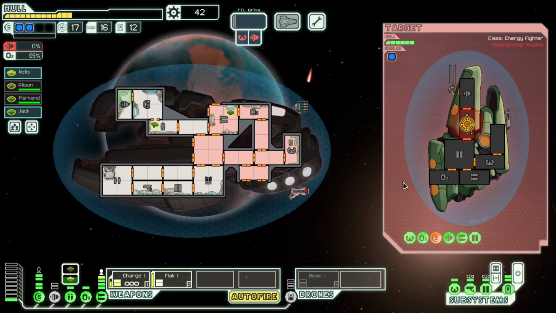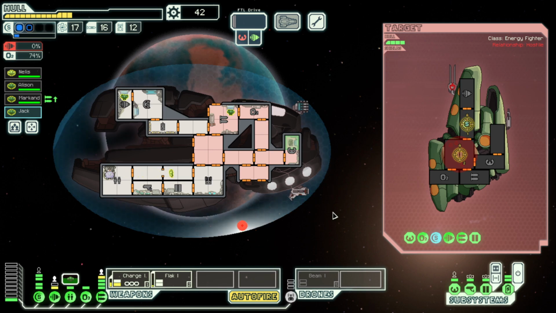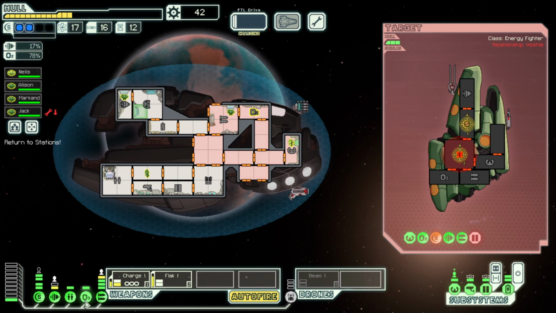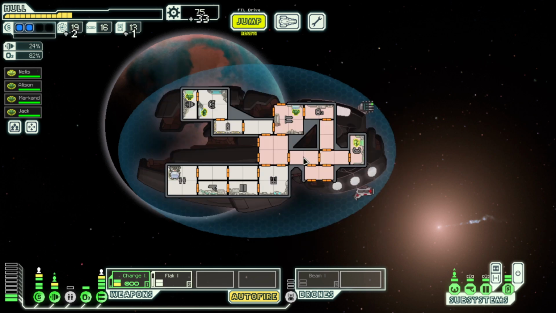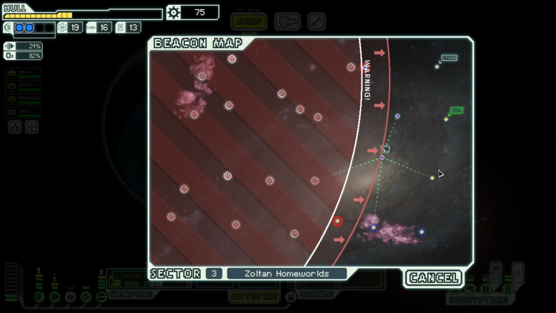They can't get through our shields. So we're just going to keep doing that. Delightful. Alright, and now I'm just going to kill you. Miss, miss, miss. Good. Yeah, miss, miss, miss. Okay. Now we could be beam droning you, but I don't think we want to. I think we want to save drones as much as is possible.